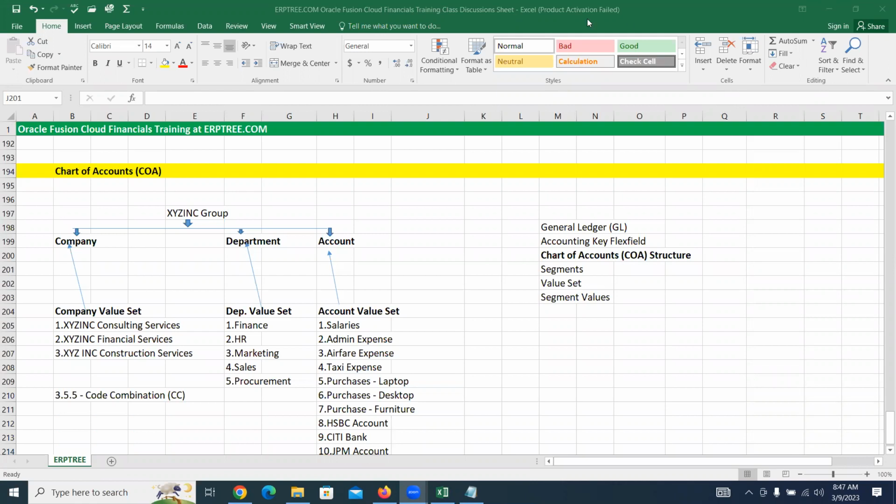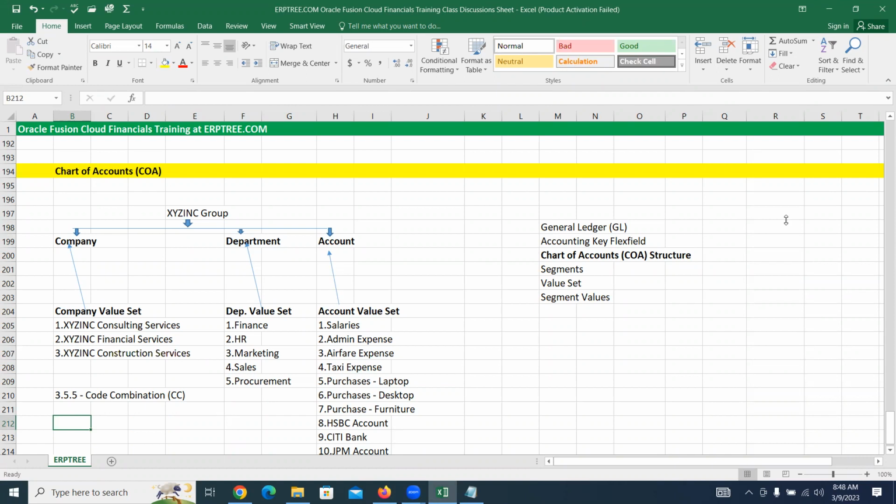Here 3 is the company code, and the name is the description. That's what we refer to. It would be there along with that so that there won't be any challenge for anyone. Whenever they see 3, next to 3 there will be the description, XYZ INC construction service. That's how everyone can understand. Any other questions?